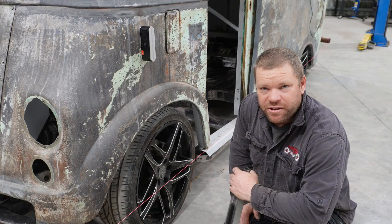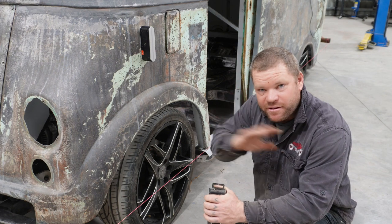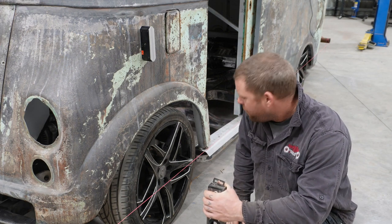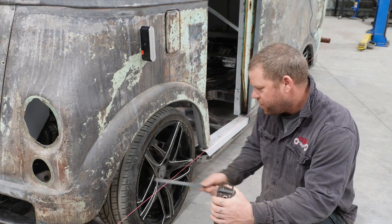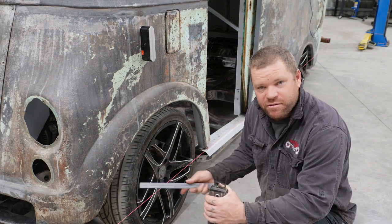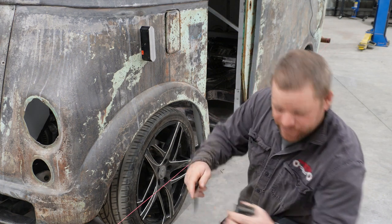Rightio, well, once you've walked 1,000 miles backwards and forwards doing all your measurements and making sure it's all parallel and square, you're then left with a string line. So measure the front of your rim and the back of the rim back to your string line, and then that will give you your toe in and out.